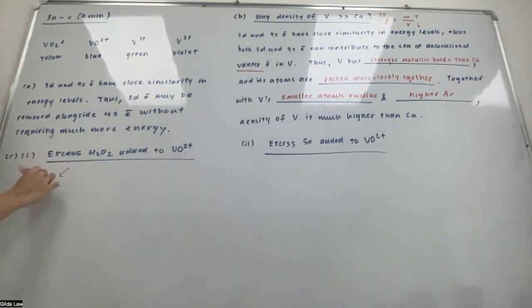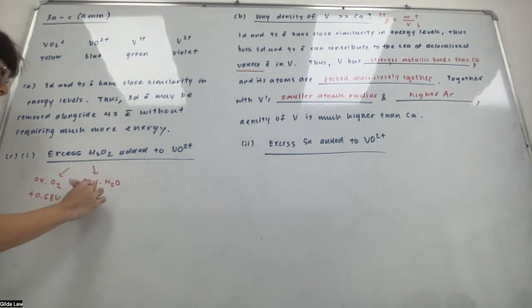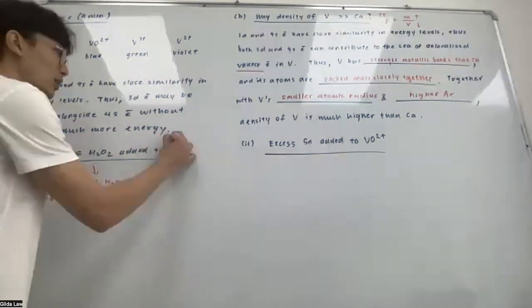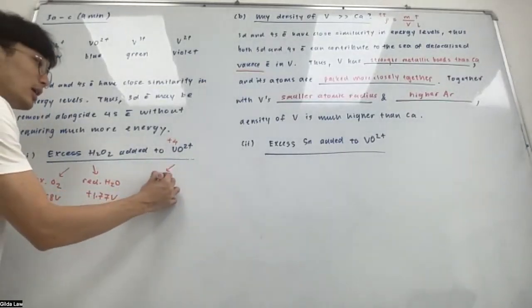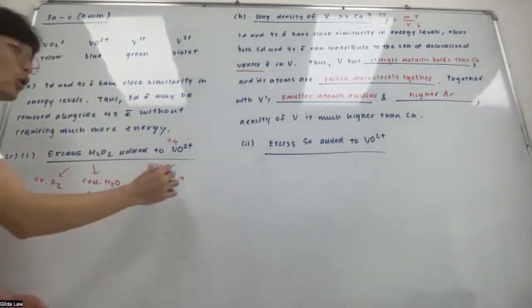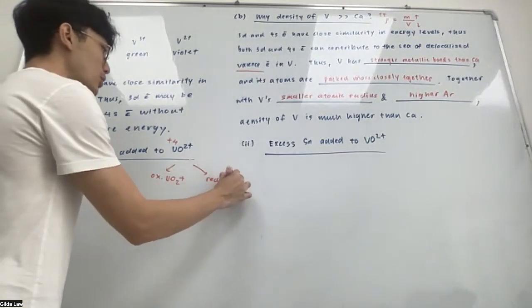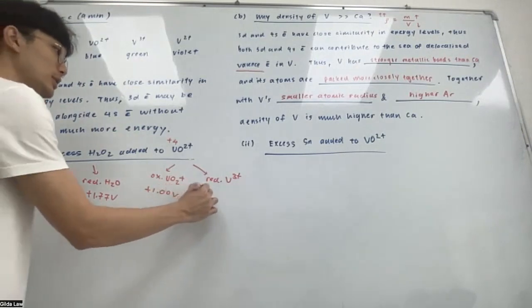If it oxidizes to O2 gas, the E0 value is 0.68 volts. If it reduces instead to water, it has a much higher E0 value. Again, you can't determine which is which yet, because you need to look at the other species. The other one is VO2+, which has an oxidation state of +4. So there are two possibilities here. It could go higher, to the +5 oxidation state, which is this one over here. Or it can go lower: it reduces to V3+. It's just one difference. This value here is 1 volt. This value here is 0.34 volts.